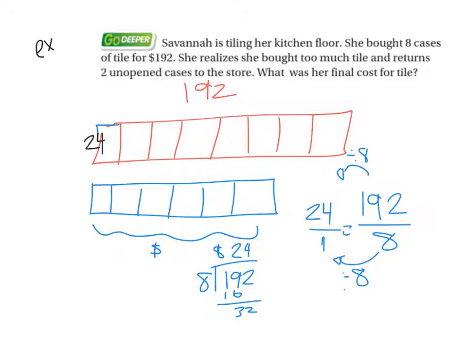Tile's really expensive, actually. Sorry, guys. My husband's at work, and so I'm on my own. That's the baby and the dog in the background. I know, Felicity, but you gotta be quiet because Mom's making math videos.